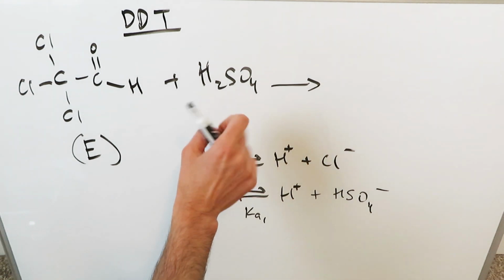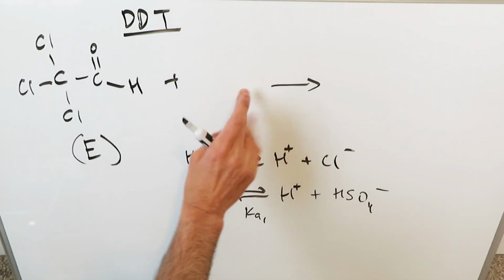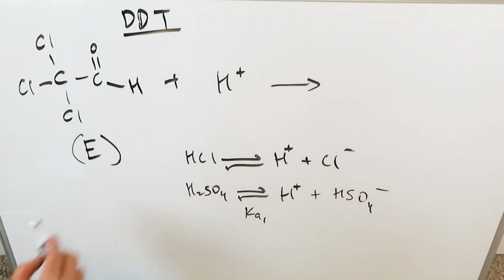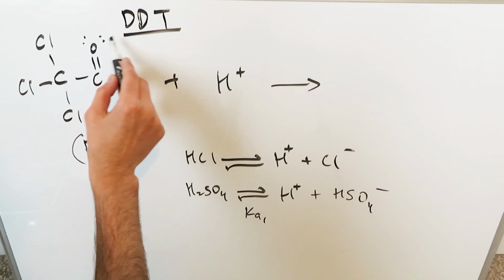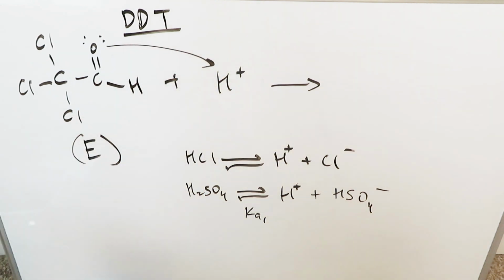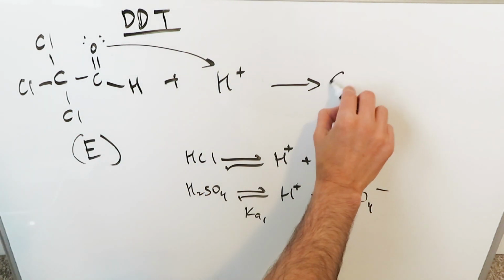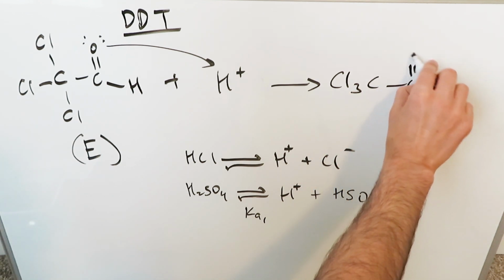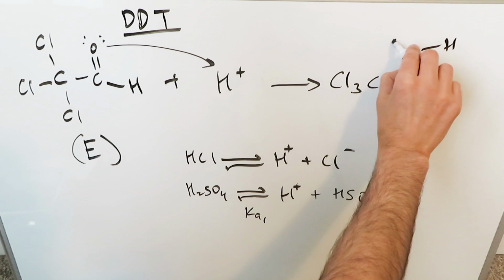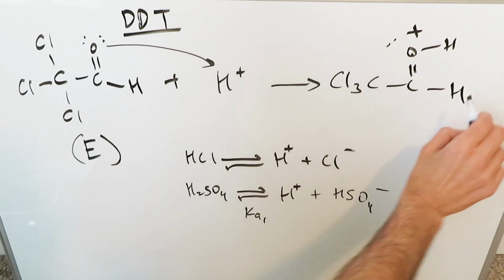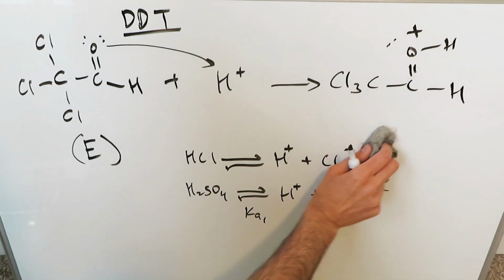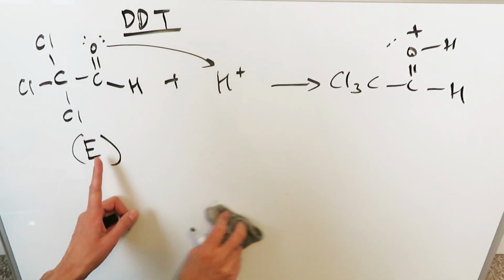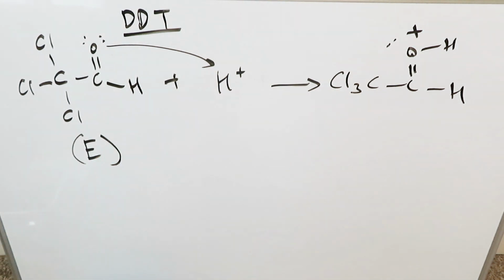Consider this right here as being nothing other than, now I'm putting here a proton because that's what I'm really looking for. You have an oxygen here with the ability to act as a Lewis base, an electron pair donor. It can attack that. And what do I have? I'm going to abbreviate here. My trichlorine, my carbon, and then I have this. This is what I've generated, an activated E. Here's my E, my activated E, but it's not really fully ready yet.